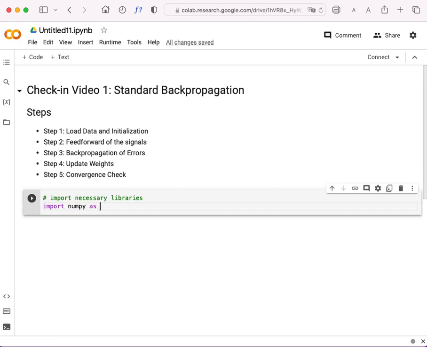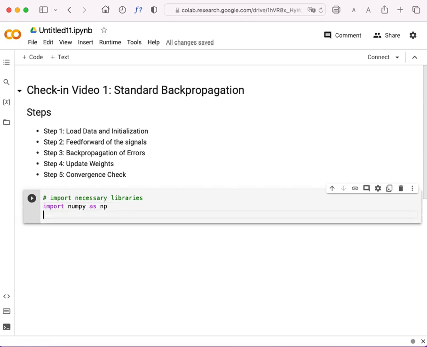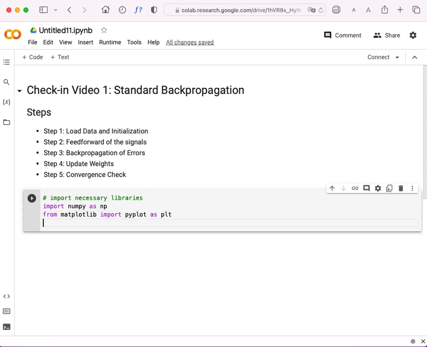Let me abbreviate it as np, because I'll be using it in a number of statements. So writing down numpy at every statement becomes a little time consuming. And then from matplotlib, I'm going to import the pyplot as plt. I'll be using that for plotting things.